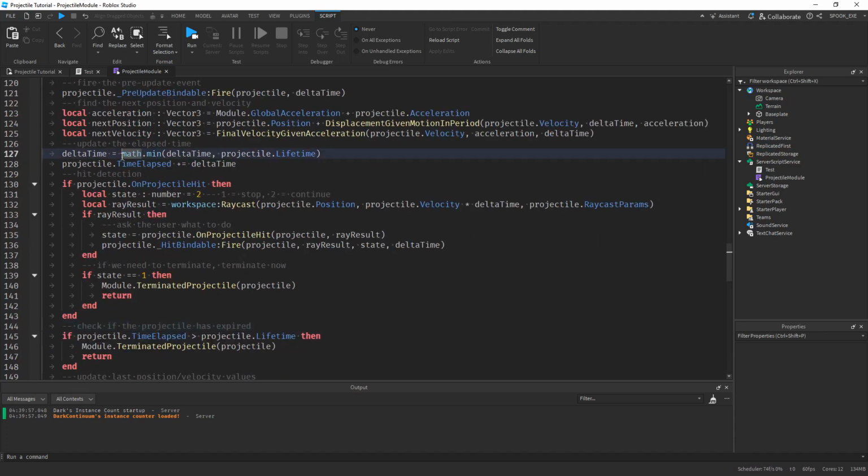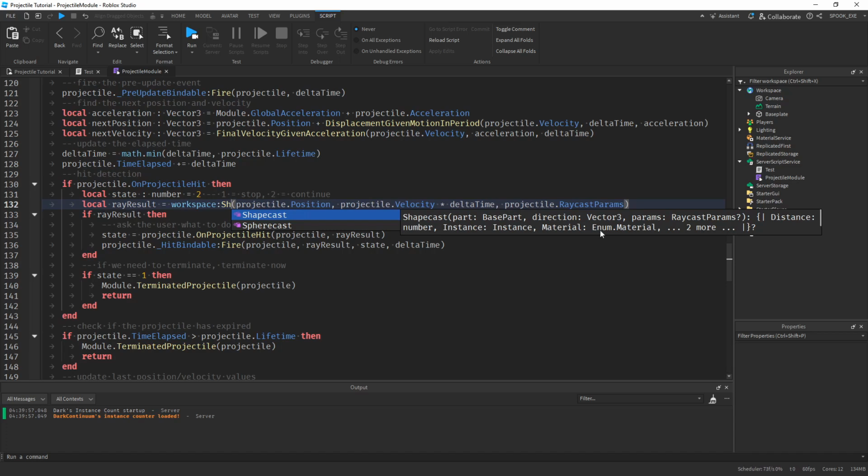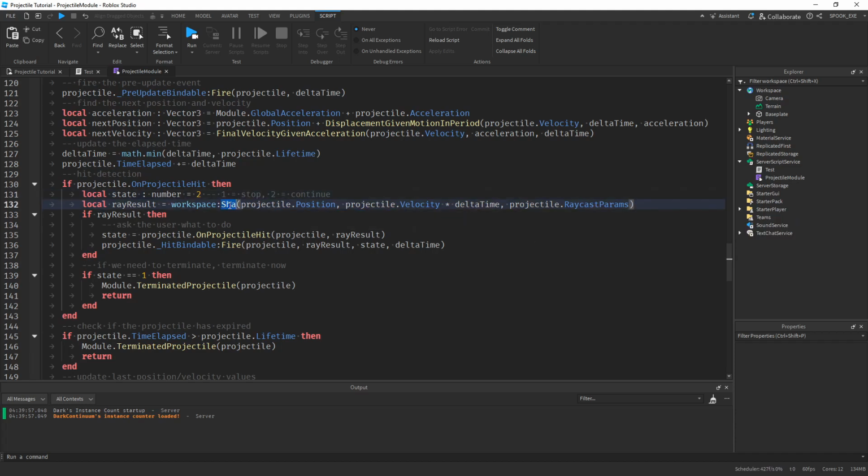I can't see... Oh, it must be the method name call. Or the recast. Is shapecast? Oh, that takes a part. Okay. Spherecast, shapecast. Yeah, so you got a couple options here. I believe actually shapecast is faster than raycast. But you do need to pass in an actual object for that, which we don't have. We're doing points, so... Yeah. And it's also probably Roblox's final events are slow as well.